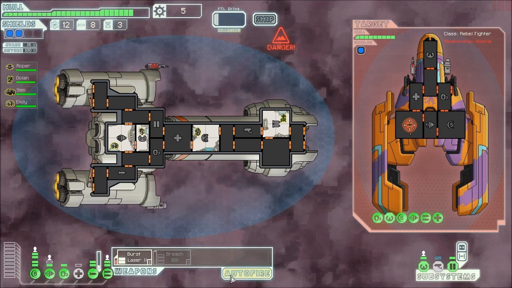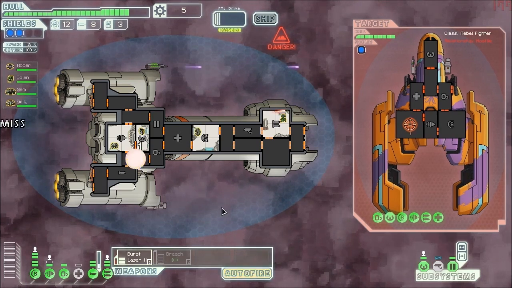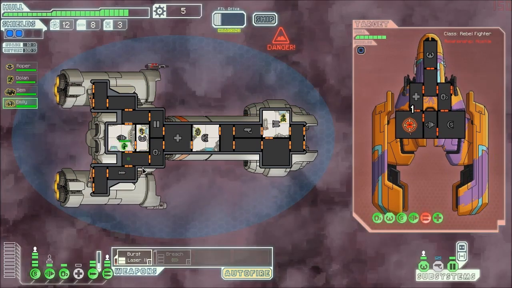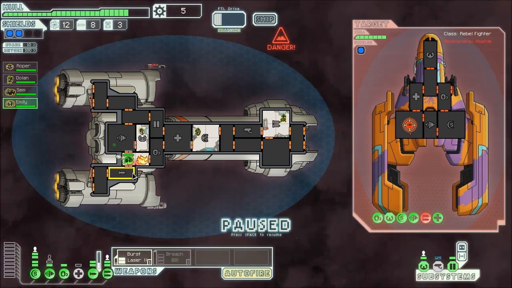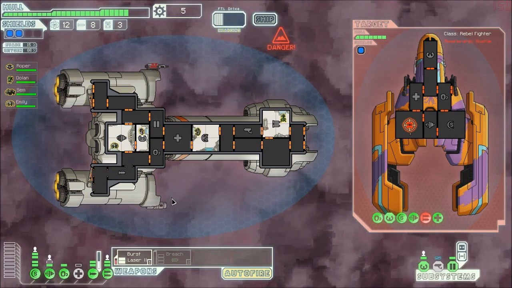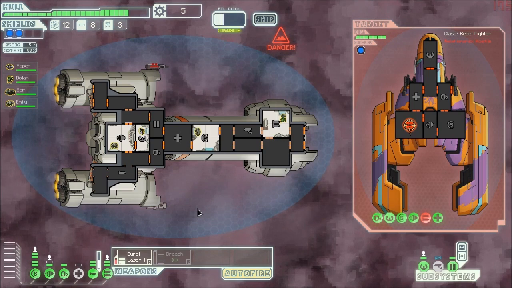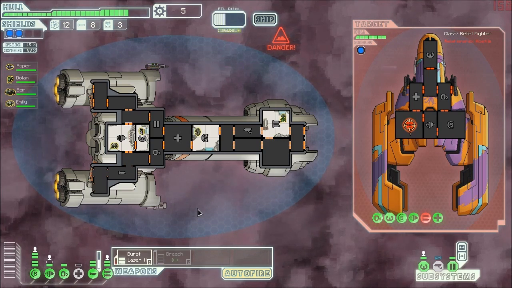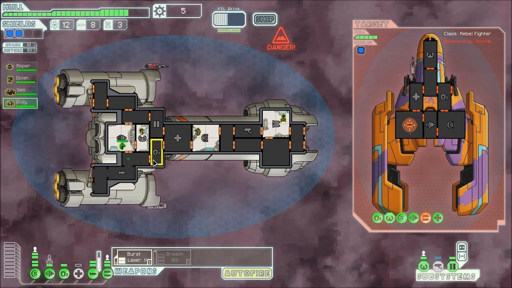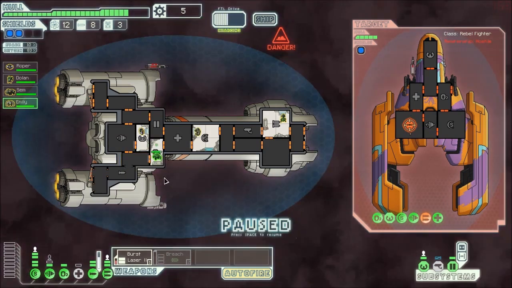Alright, let's go auto-fire on this. Fucking missile launcher always gets the first hit. We should go check to see if something's damaged. Oh shit. We're venting. Why fight the fire when you can vent? And hope to God it doesn't spread. Okay, we're good.